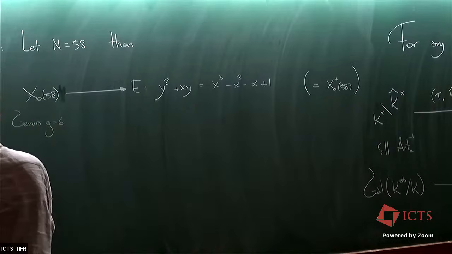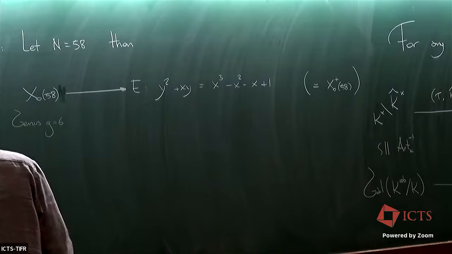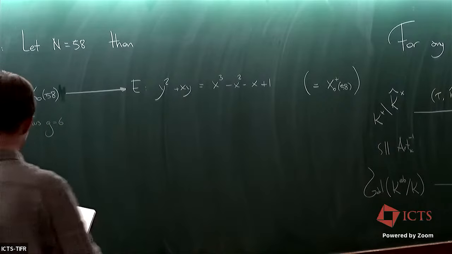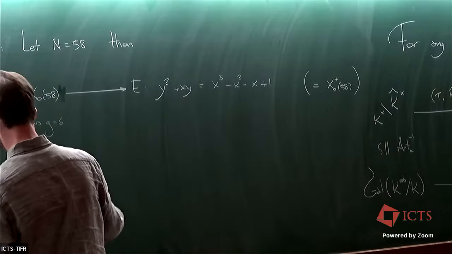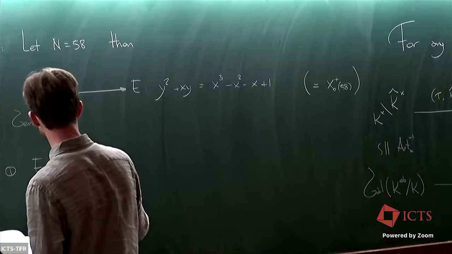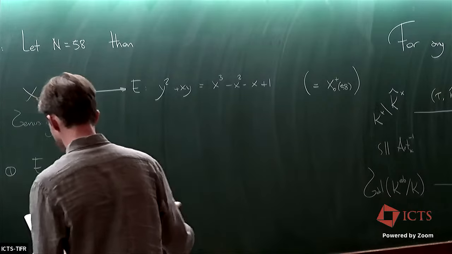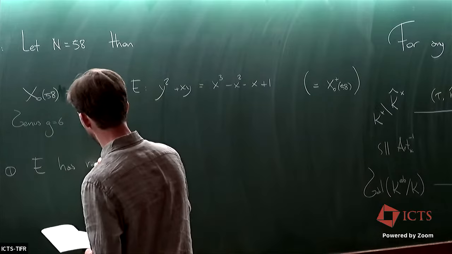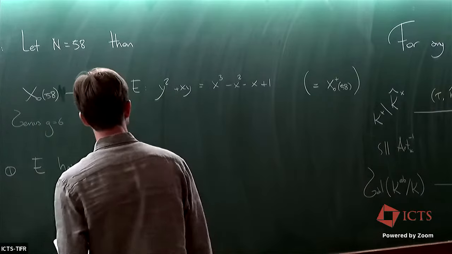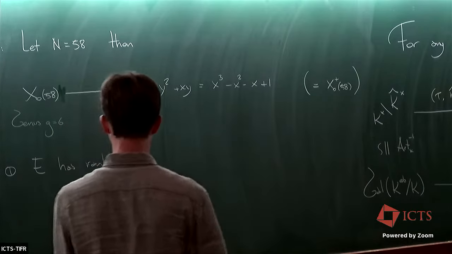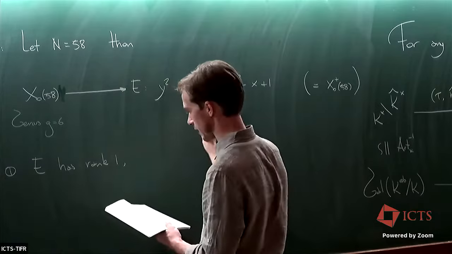Okay, now what's true about this elliptic curve is that it has rank 1. You can just believe that, for instance, by running a 2-descent. And as we learned, that's not the kind of thing we like to do by hand. But with the press of a button these days, we get it from Magma.